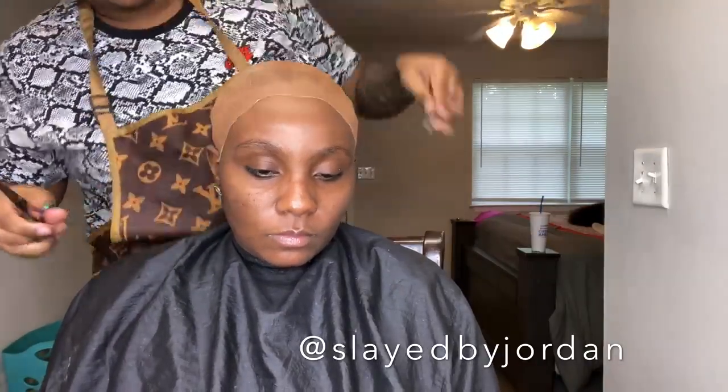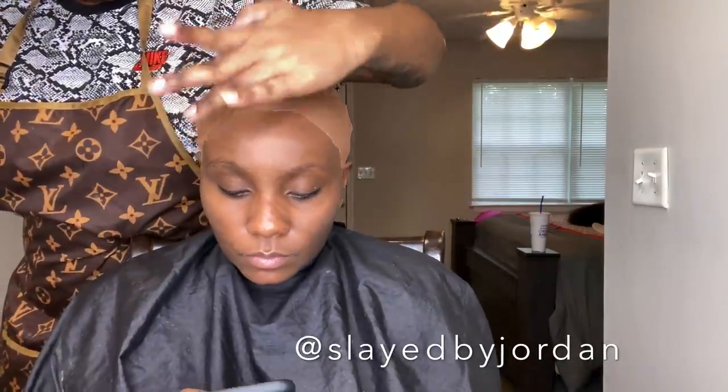And if you have any little pieces sticking up, because you want this as flat as possible, you can take some more freeze spray and blow dry really quickly, and you can mold that down with some pressure because you don't want any parts lifted up. You want this as flat as possible. A good cap foundation will give you a good lace wig installation. Always remember that. Your steps beforehand determine the outcome in the end. So do everything to the best of your ability. Everything.